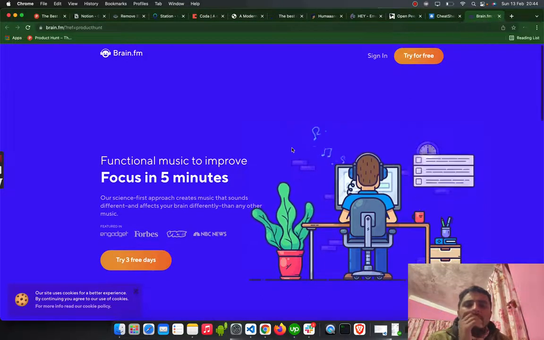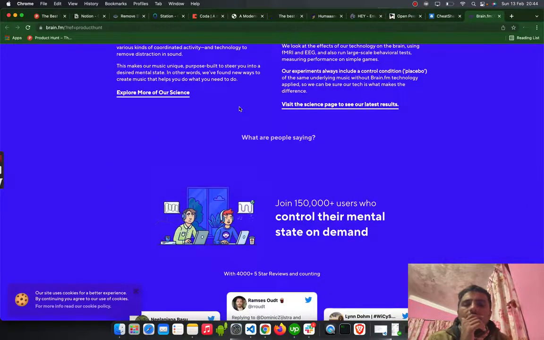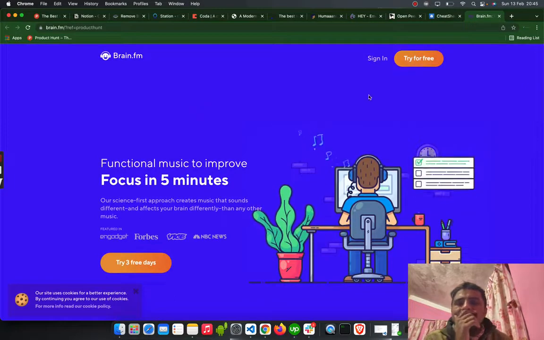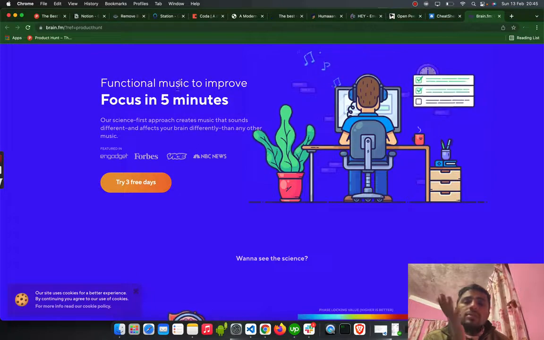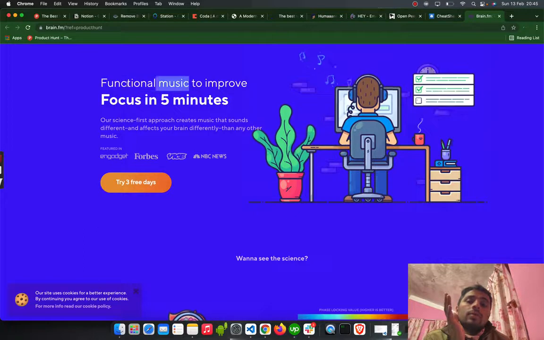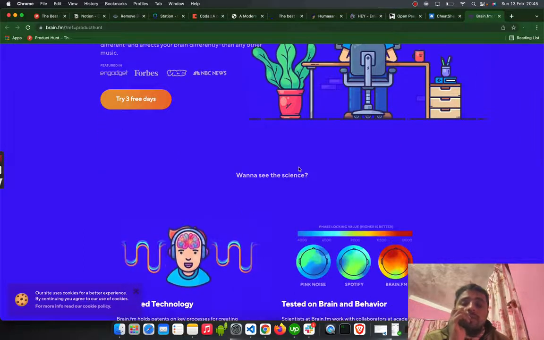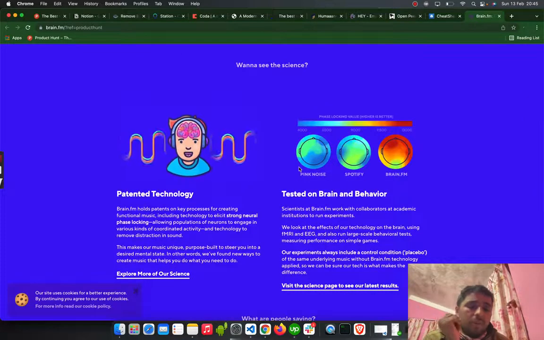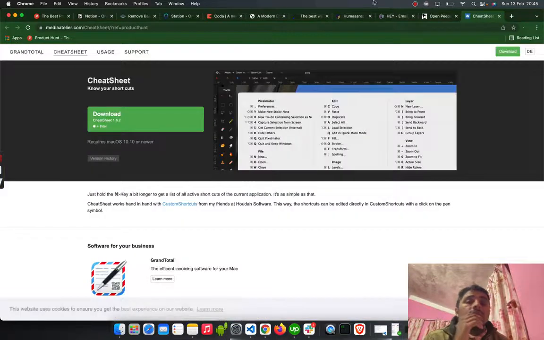But what could be better in here is that there could be some demo audio, you know. If it is a sound related product, then without downloading the app I should be able to look into what functional music they are trying to sell here, because I haven't heard the term functional music before. And there should be some sort of small audio, let's say a small 5-second audio, would have done the trick, but they didn't do it. That's fine. Okay, let's go to the next section.